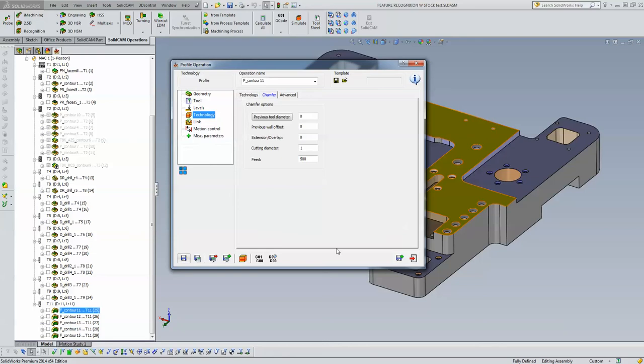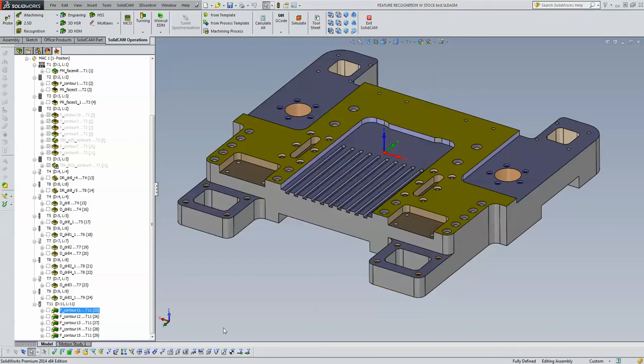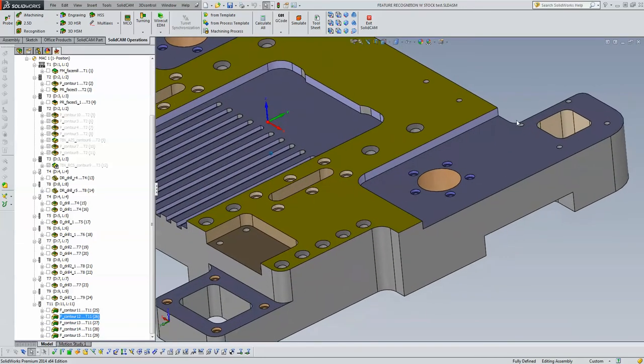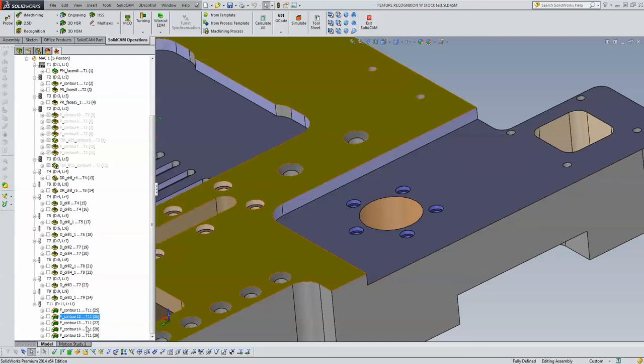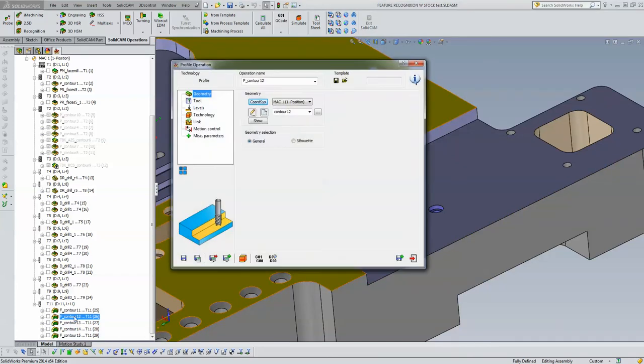But as I said, I want to do the other edges as well. For example, I'd like to do these edges around here and this edge over here. Well, this is not really that much of a problem, these closed areas over here. But these areas over here, I can do them, but I also have to make sure that when my tool goes down, it doesn't get to these corners over here. In other words, I have to actually do a modify on my geometry, making sure my tool doesn't go in there at all. So again, I'll choose my new operation.